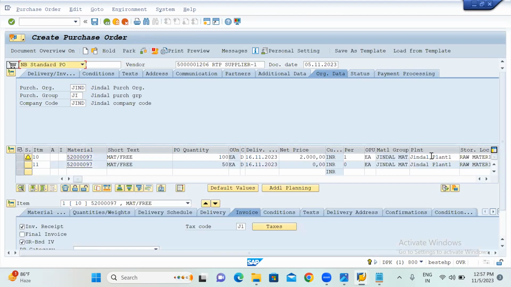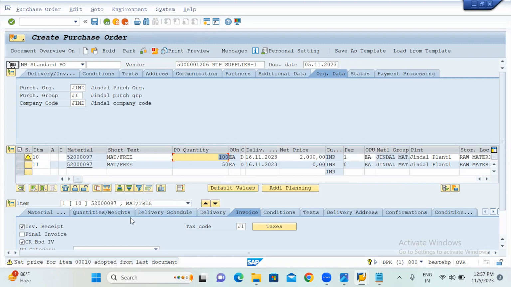Click enter. So now what we are seeing here, 2 line items came, 100 quantity and 50 quantity. We have ordered 100 quantity, so we have to pay 2000 for each material for 100 quantity, and with that we are getting an extra 50 quantity free of cost. That means we have ordered 100 quantity, but we will receive 150 quantity, and we will pay for 100 quantity only.